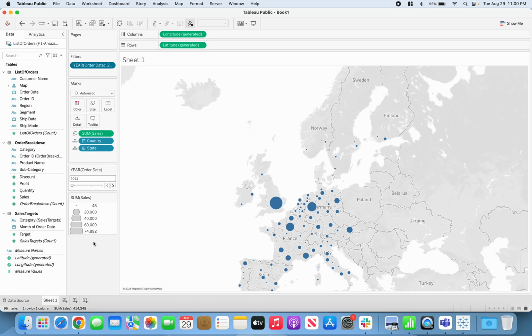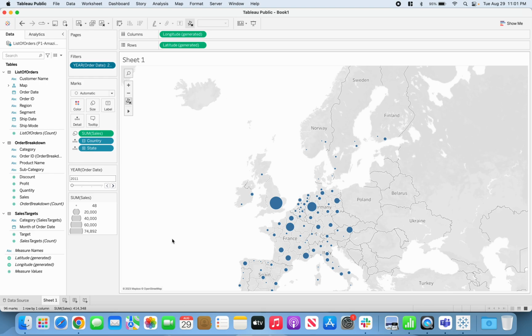Okay, so the next step here is let's consider whether or not these sales were profitable or not, right? Because maybe we sold a lot of things to the United Kingdom, but was it profitable? Did we actually make money on all these sales in 2011, right? 2011 total sales here about just under $75,000. Was this successful? Was this profitable for us or not? We don't have that level of information, but we can have that level of information.